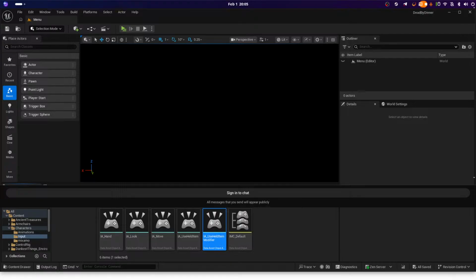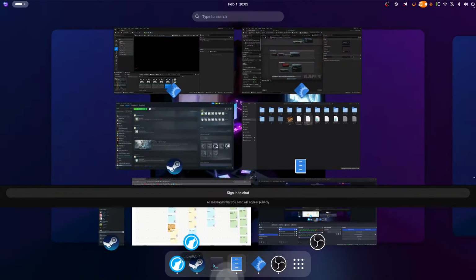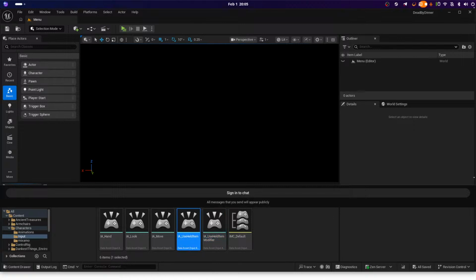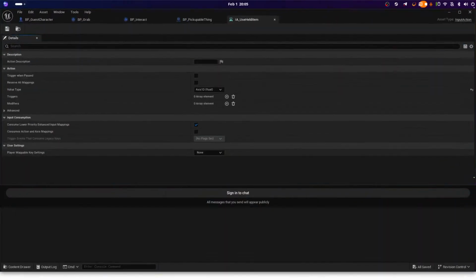I just have to remember how advanced input works. Did I not double click on that? There we go. It's an input action. Okay.